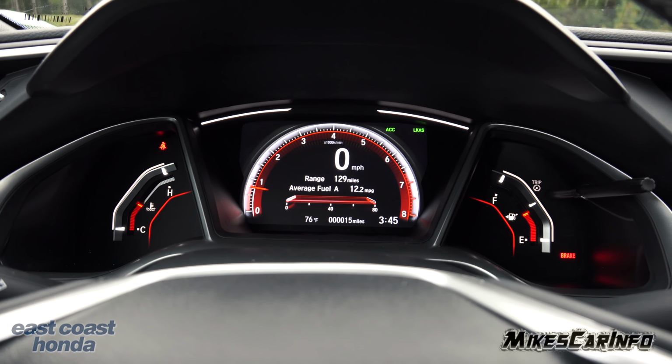Rearview mirror has a manual day and night mode. You have some map lights up here. Also, I'm going to do a night video, but you see this little light, it's a little ambient light, and it's red, so that's pretty neat. It has a red ambient light in the vehicle, so that way you can get your bearings in the vehicle. That's only with the lights on. I'll turn the lights off, it goes out.